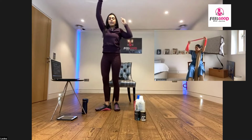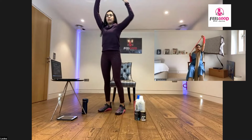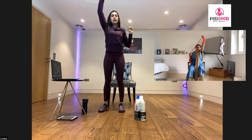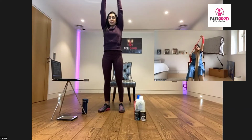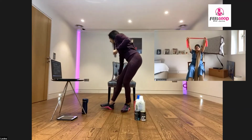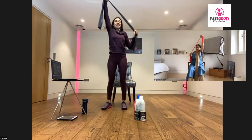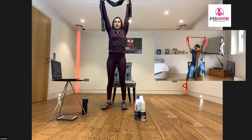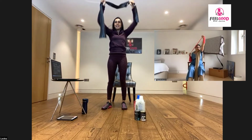And I'm really thinking about that mind over muscle connection. So I'm really using my muscles and tightening them as I come round and up. Good. Can we do two more just to even it out on this side? Squeezing up. Last one. And relax.